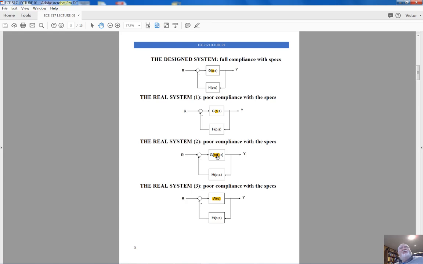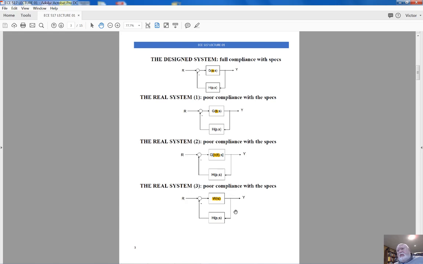For example, you launch a rocket. At the moment of launch, there is a certain amount of fuel on board. But as the rocket approaches the target, fuel is spent. And guess what? You have to control a system with a different inertia. Of course, design specs may not be satisfied.